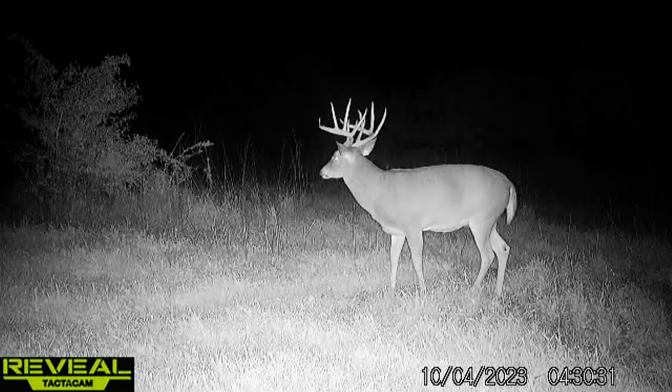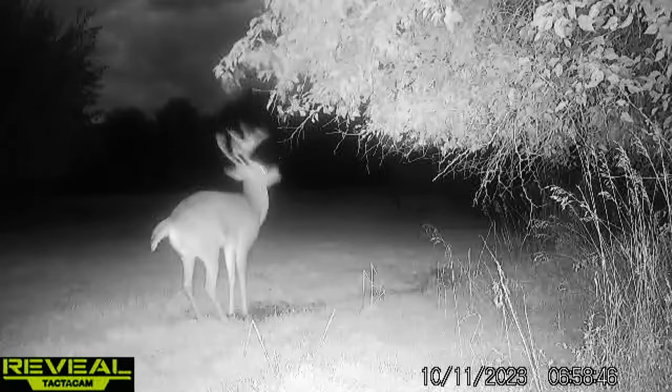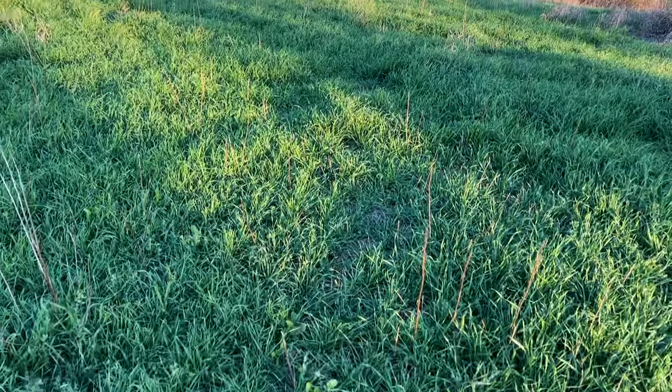Gigantic scrapes right in front of the camera — hopefully we've got something good. Things are really torn up in there. Looks a lot different since the last time we were here — scrapes everywhere, rubs starting to pop up, food plot looks awesome. There are actually three different plots that equal about seven and a half acres: oats, buckwheat, turnips, radish — holding a lot of deer. All that neighbor standing corn is still up and that's a huge field. Once that gets cut, you might catch some deer traveling from those other woodlots and cruising during the rut. I expect to see a whole new batch of deer probably show up here once the crops totally get cut — they're taking them out every day, so it should be soon.